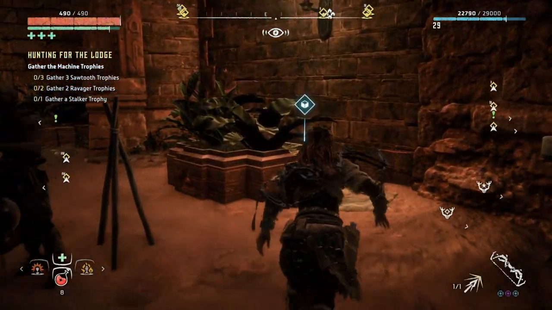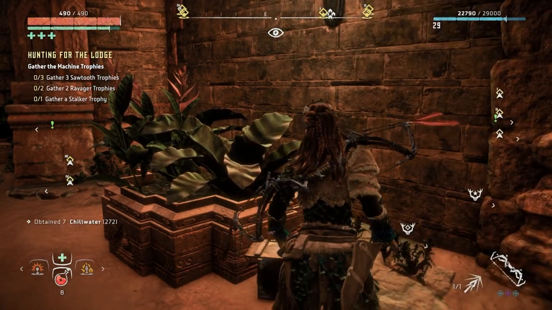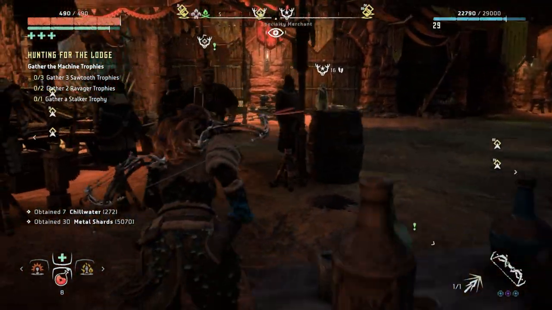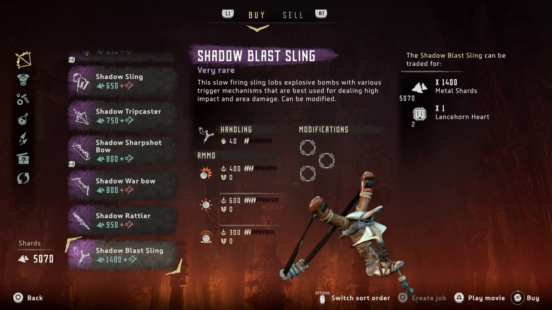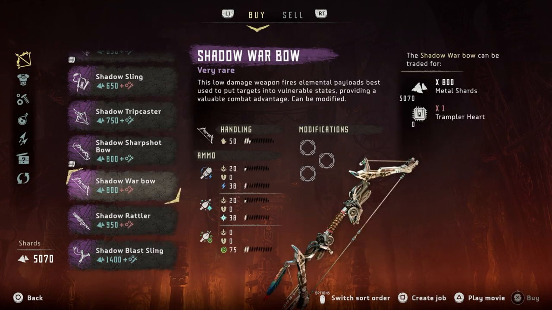All right, we're here now, guys. I've just set it to story mode, so everything will be cheaper. And here we go. Right, I've got 5,000 shards. Oh, what's this? I haven't even seen this. Shadow Blastening. Oh, damn it. 1,400. I do want it, but... Damn it, guys. I really want this. I want Shadow Warbow. I need to hunt tramplers. I'll do that in between an episode.